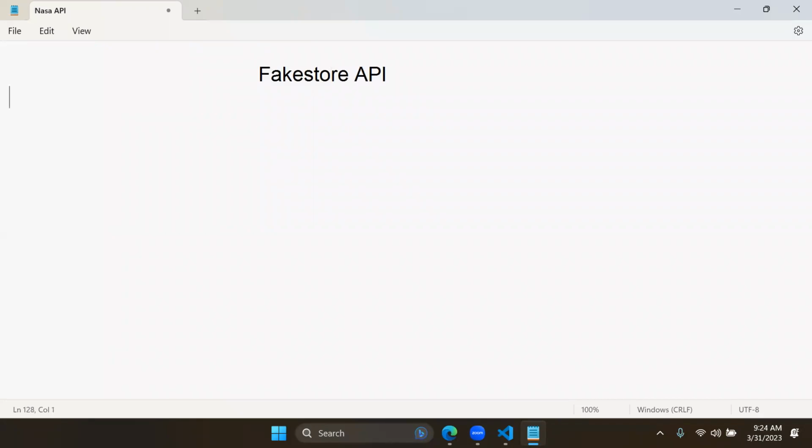I will first explain what this fake store has. They provide some requests, and all of them are get requests for fetching the data.